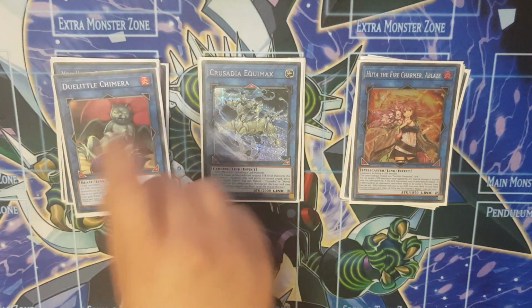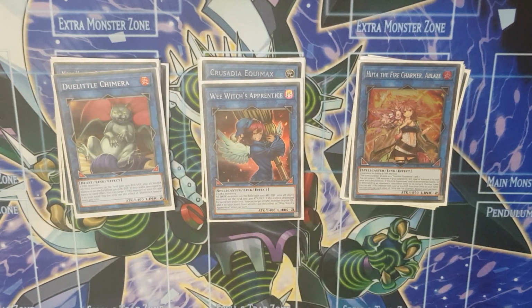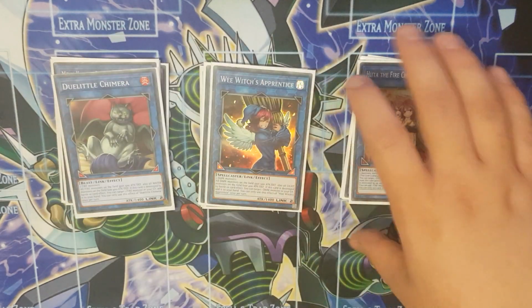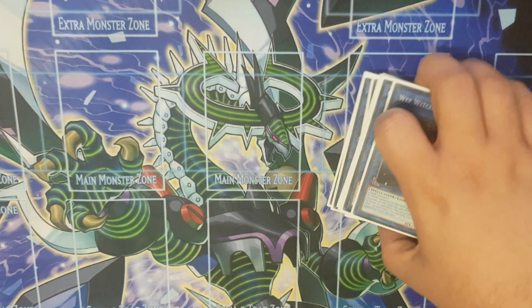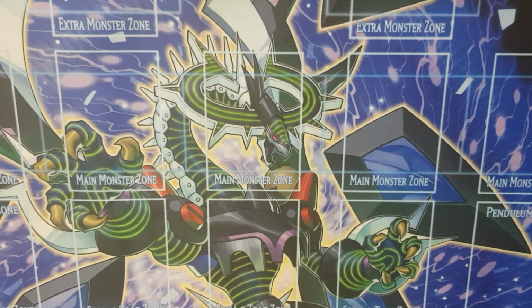And then finally, for the generics, we've got a Dual Little Chimera because they're all fires when Lair is not on the field, and 1 Wee Witch's Apprentice because they're all darks when Lair is on the field. Okay. For the side deck, this is up to complete personal preference, but we'll just go into a few options.